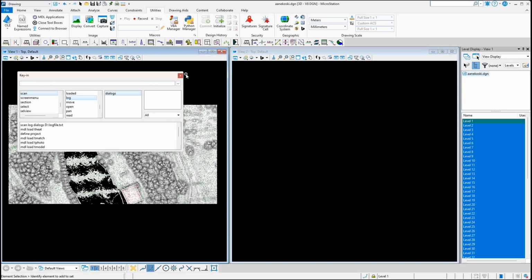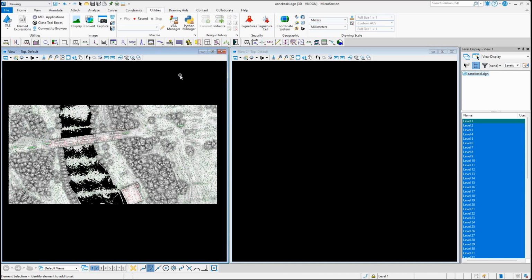So now the application has started logging the button presses, tool activations, actions I use after the start of the logging.